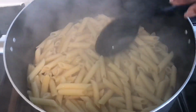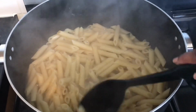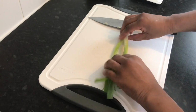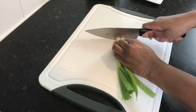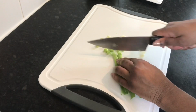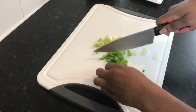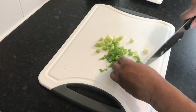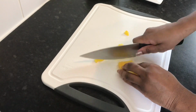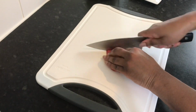Pasta is done. Drain off the water. And then just put it down. Okay, back to the veggies. Scallion, wash and clean. Yellow sweet pepper. Red pepper.